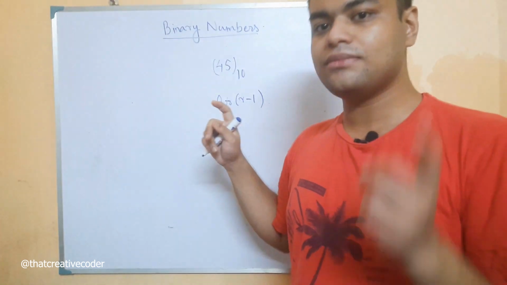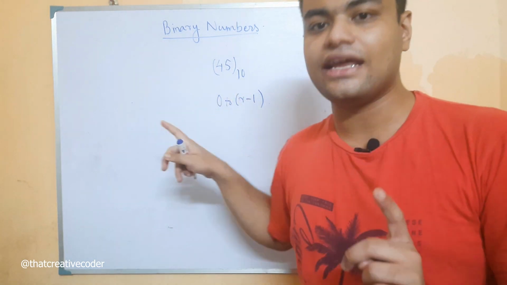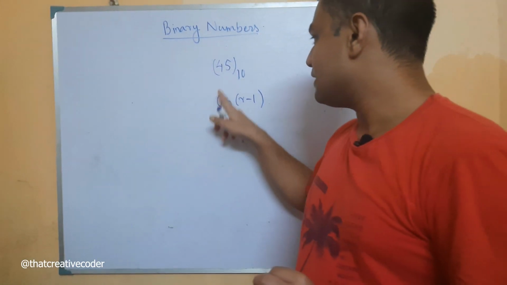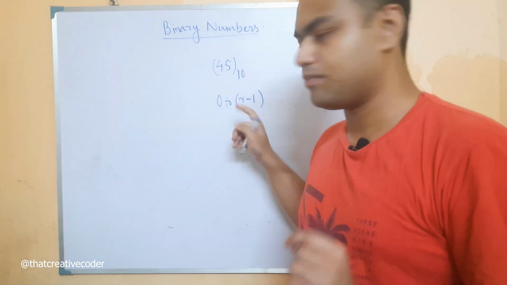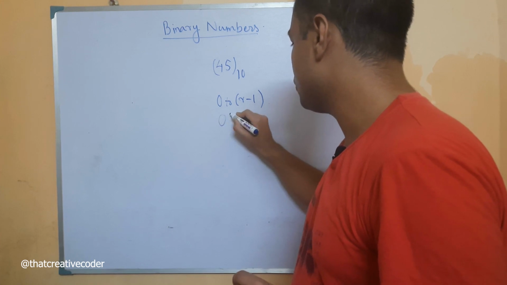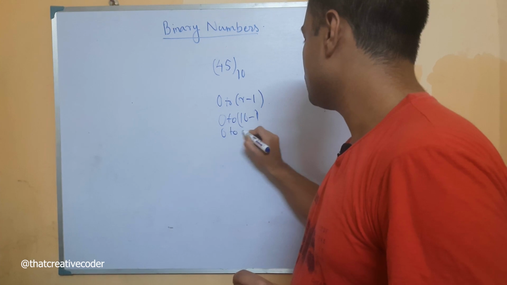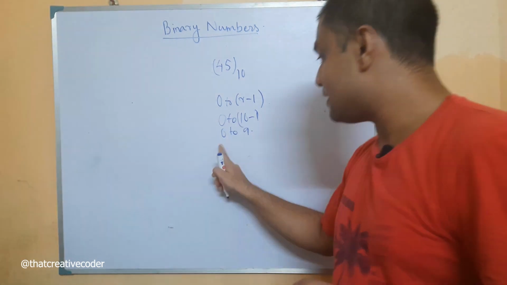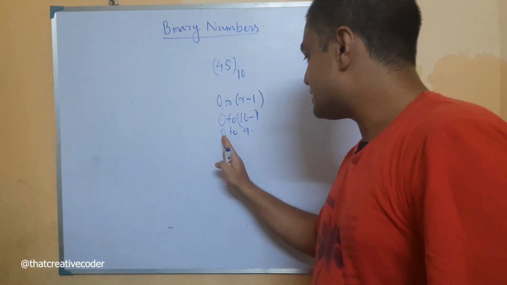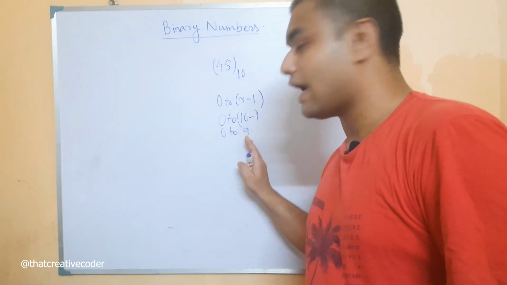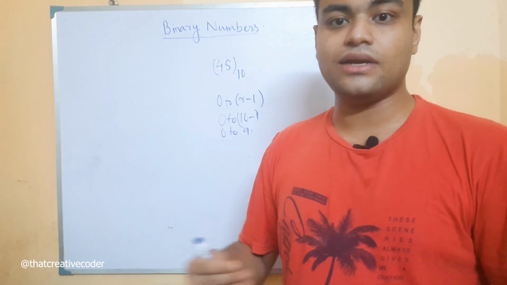And for the binary number system, the base or radix is 2. Here this r represents the radix or the base. So if I am saying it is a decimal number, I will replace this r with 10. So it will turn to 0 to 10 minus 1, which is 0 to 9. This is the range of the decimal number system. Any number beyond that cannot be in the decimal number system.